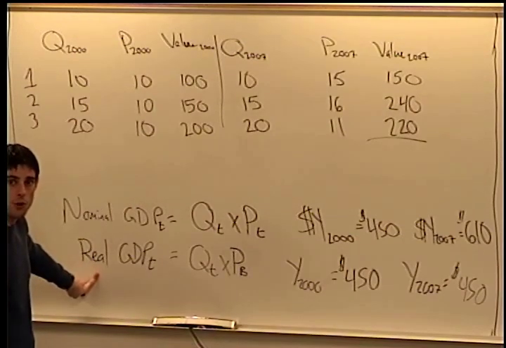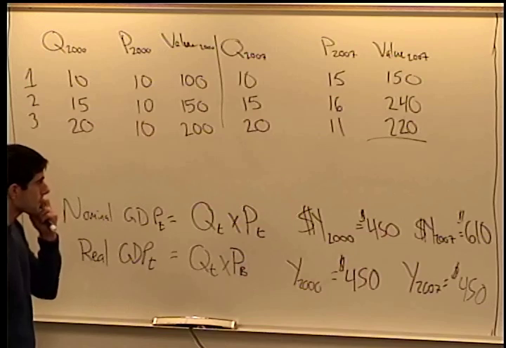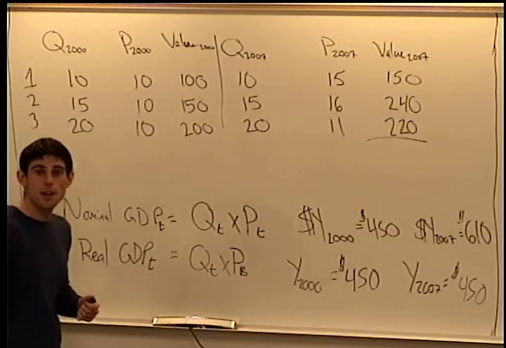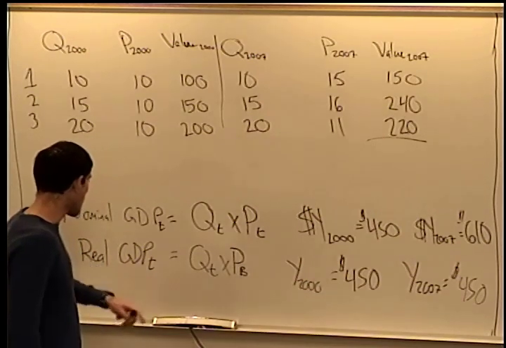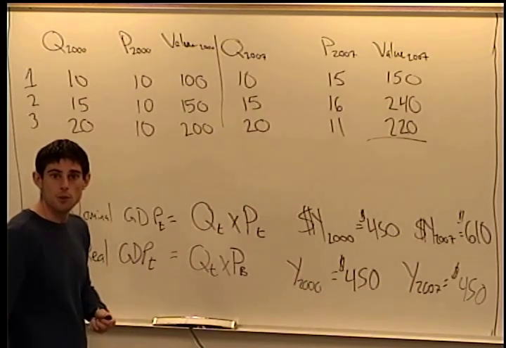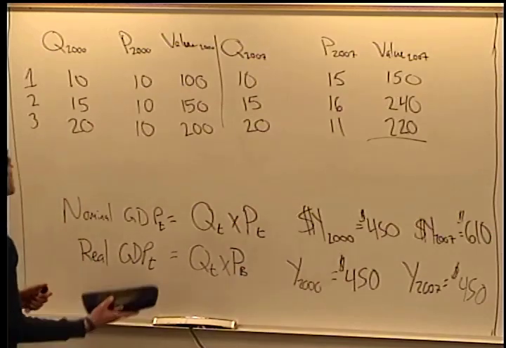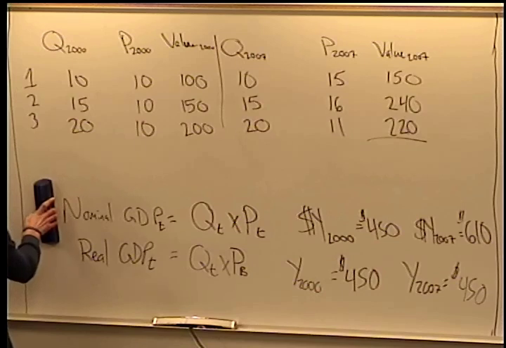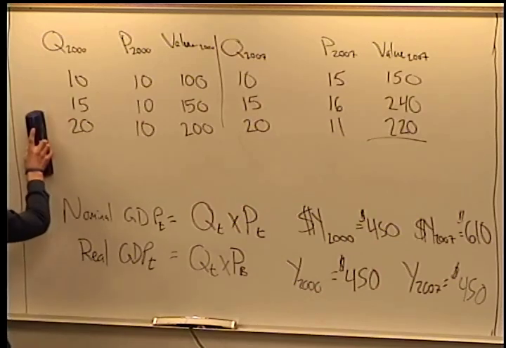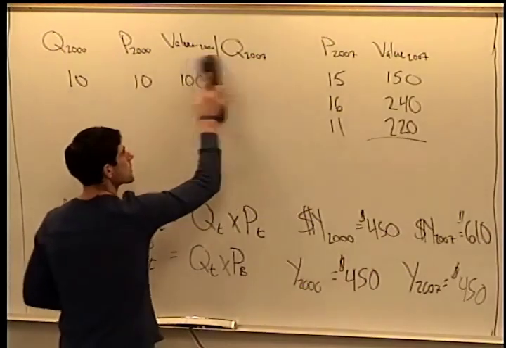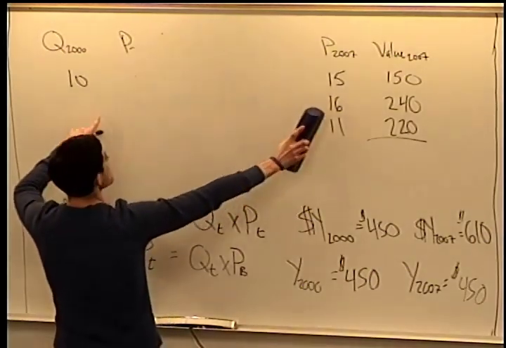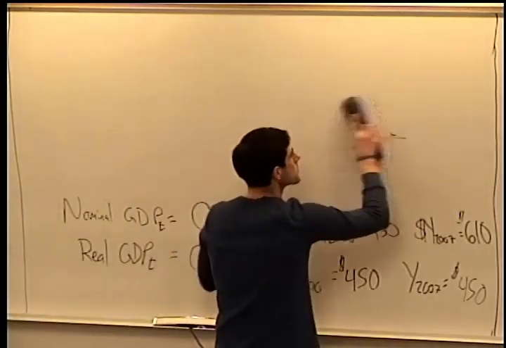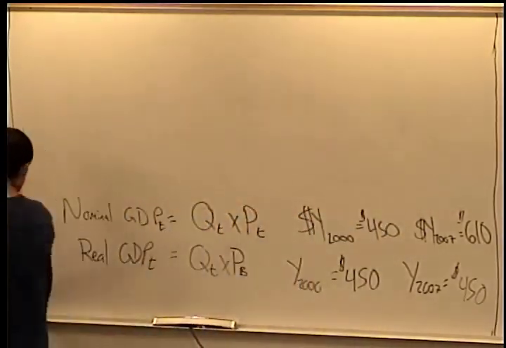So we'll go through one more quick example. Actually, we'll save it for a problem set. Okay, so we'll do a problem set in another video or lecture on calculating real and nominal GDP. So with that, the next thing that we want to look at is, can we recover what happened to prices? So we know that between 2000 and 2007, prices went up. And we want to recover, can we calculate prices?